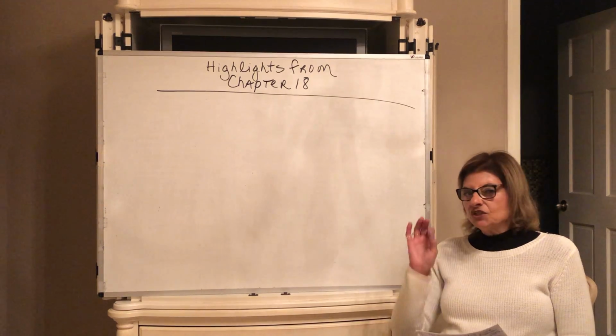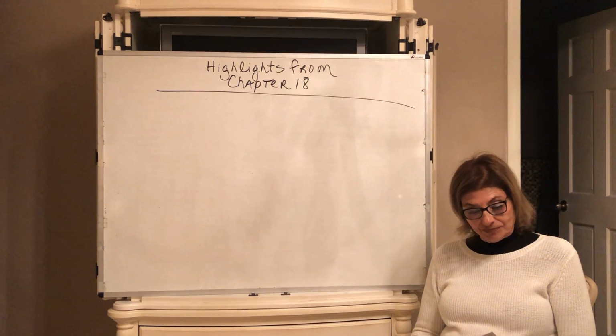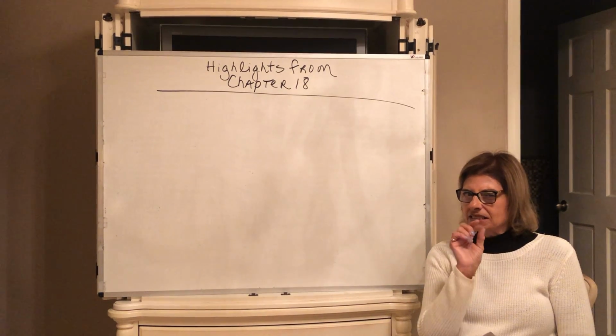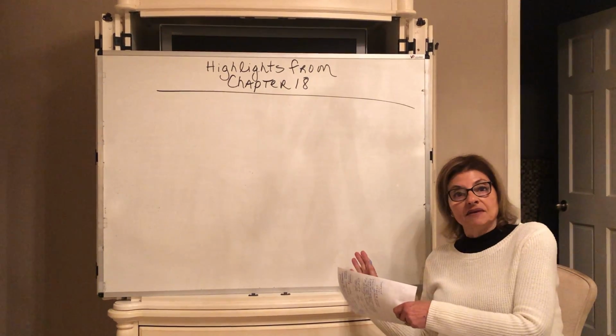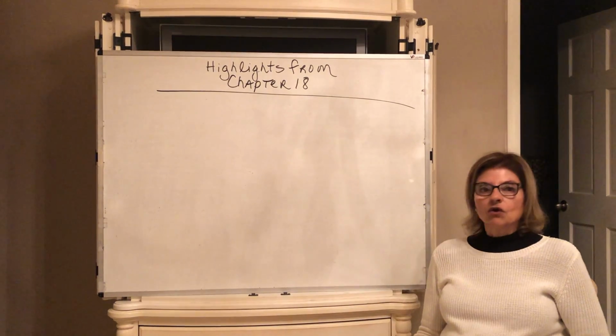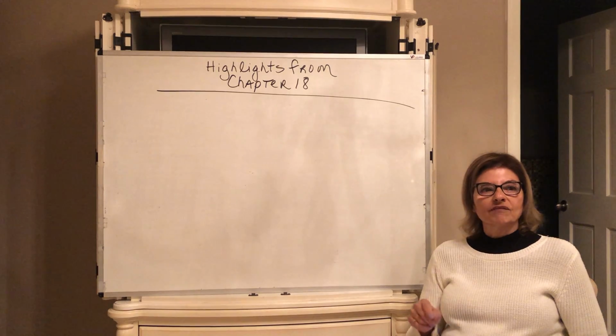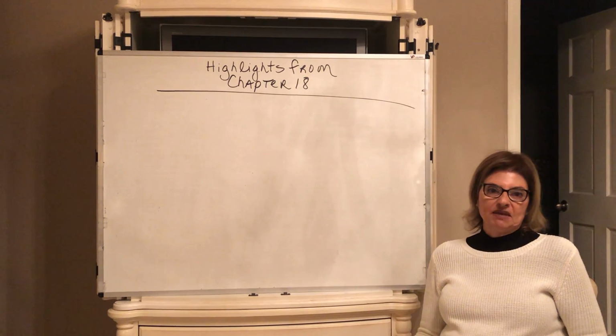So I want to give you just a few highlights from the chapter. It's a pretty easy chapter. There's one little piece that's difficult, and I focus on that in the next video, okay, called the schedule of cost. Now I can't even think of it. Schedule of cost of goods manufactured.